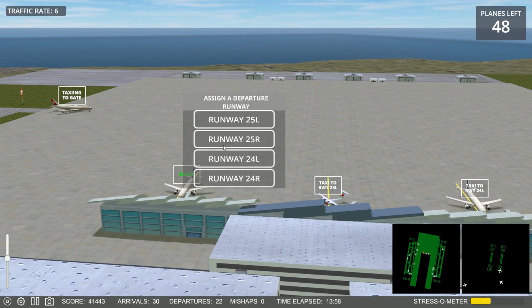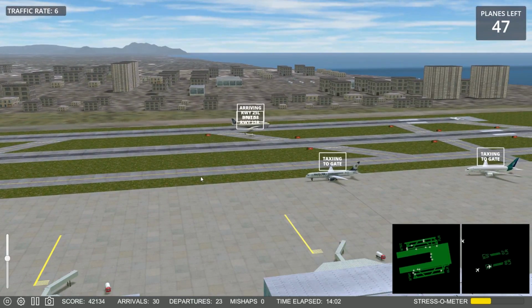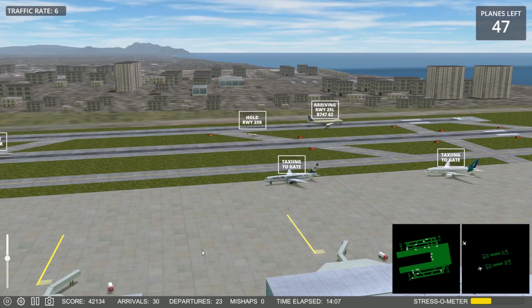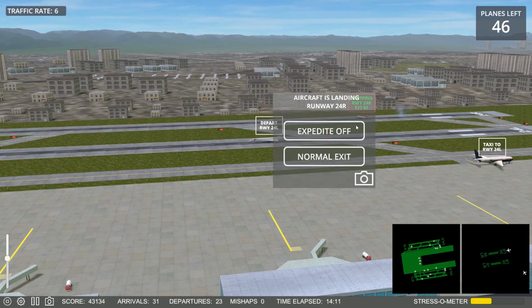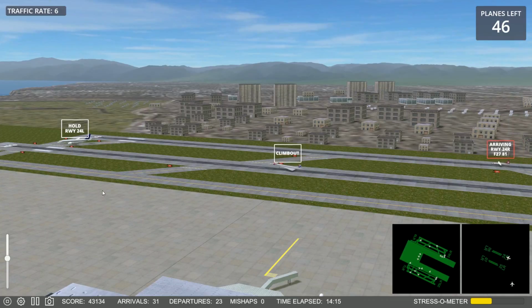Roger. Future jet 705 on the pushback. Future jet 697 on the pushback. Future jet 215 expedite off. Runway 25 left. 5870 expedite off. Runway 24 right.